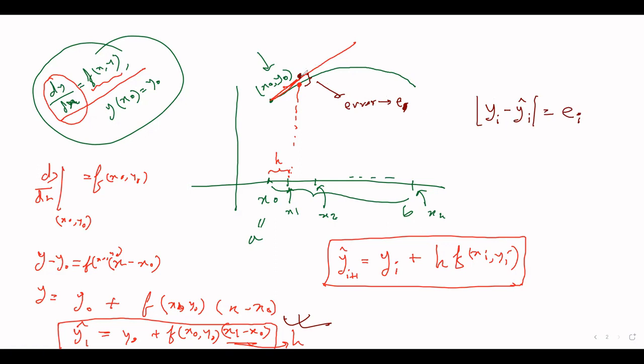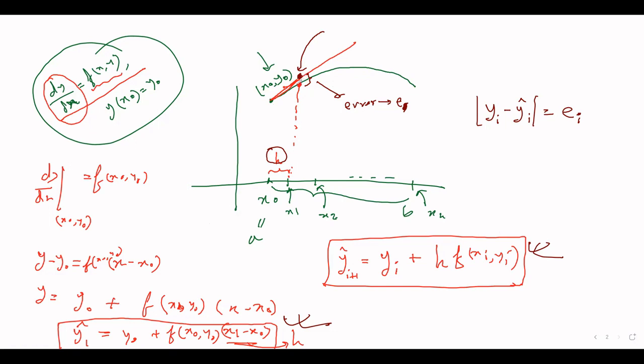So now this result is not perfect. There is an error in the value, but you can understand that if we choose a very small value of h, the error will become very, very negligible. And then we can iteratively use this method to get y2 and y3, etc. That is, in the next step, we are considering that this is our next point, x1 comma y1 cap, not x1 comma y1. Now we are going to use the same technique again iteratively. So what we will get is, let me show you.